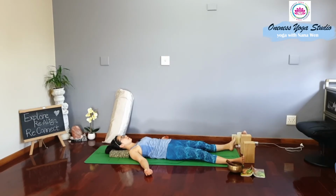Breathing into your belly, up your ribs. As you exhale, allow the belly to soften, the chest to drop. Checking in with the air that's going in and out of your nostrils.